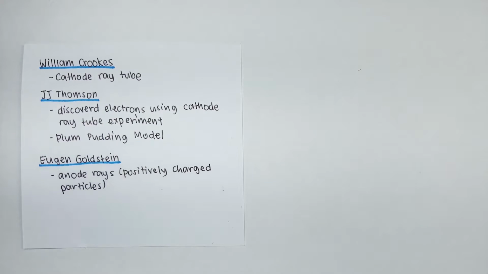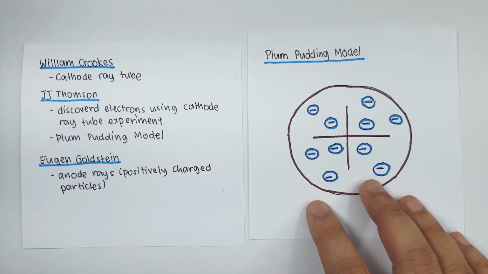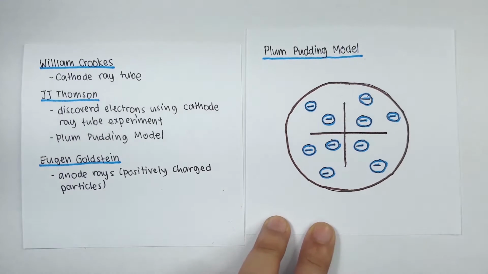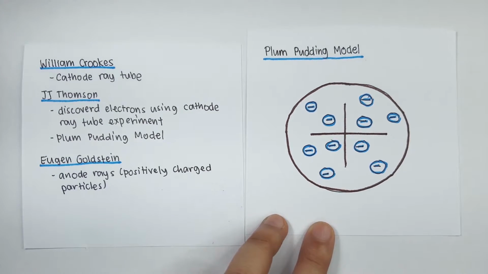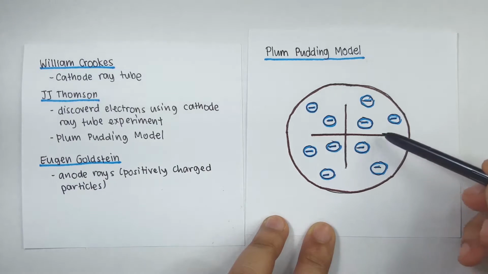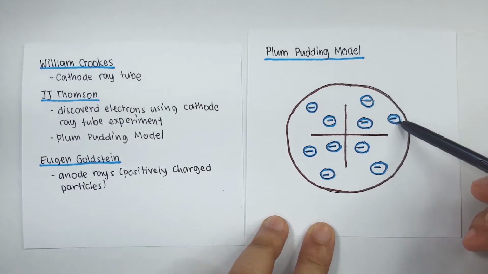Okay, so anyway, balik tayo kay J.J. Thomson. Now, si J.J. Thomson, he is aware na yung atoms are composed of positively charged particles and negatively charged particles. Pero gusto niya, gawan ng model yung atom para at least, di ba, ma-imagine niya. So, yung model na nagawa niya is yung plum pudding model. Tinawag niya itong plum pudding model kasi para siyang plum pudding. So, yung pudding as a whole ay yun yung positive particles, while yung plum ang mga negative particles.